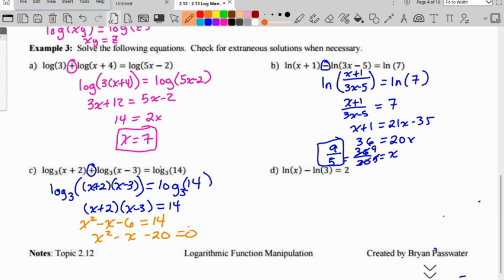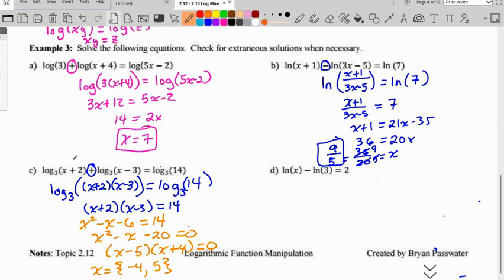Okay, and so that's why I distributed it, so that I could go ahead and bring that 14 over and combine it. And now to finish solving it, I need to go ahead and factor it again. So factors of negative 20 with a difference of 1, that's going to be, I heard you, good, I agree, negative 5 and positive 4. Okay, and so that means x equals, we've got a set of answers, negative 4 and 5. But before we box that and walk away, we've got to check our answers.